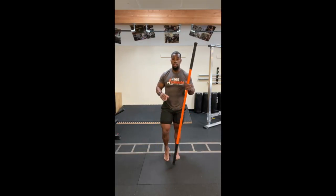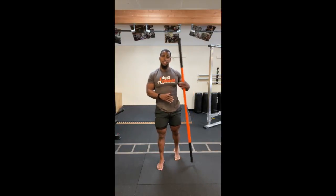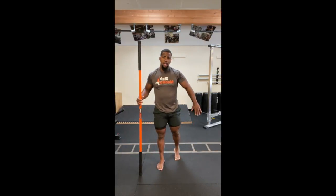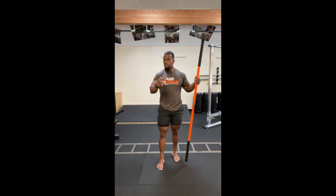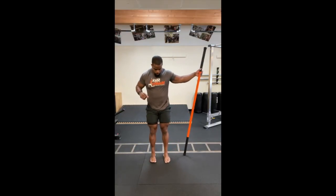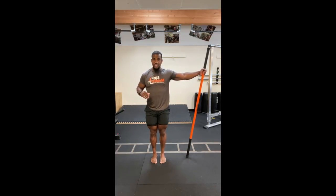Nice. Relax. So now we're going to get into hip abduction. What I want to do is create a little bit of tension abducting the hip, and then I'm going to rotate at the hip. So the movement's going to be relatively small here. So feet together, I'm going to start out with the stick on my right side. I'm going to have my hand roughly about shoulder height. I'm going to drive the stick down. It's lined up with my midfoot here.